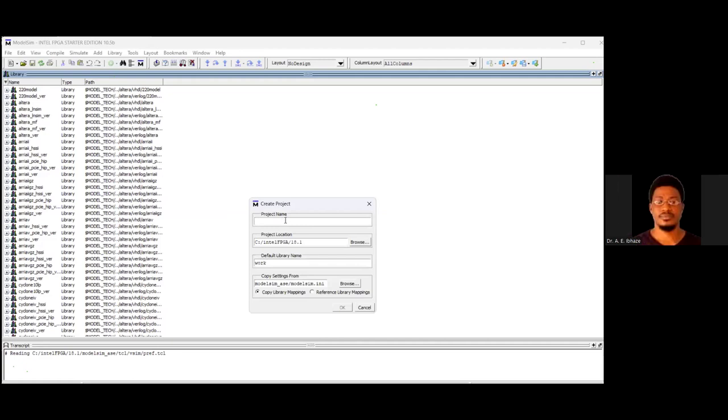What we want to do here is instruction decoder, so let's type instruction_decoder. Instruction_decoder, right? Okay, so you can okay this. Go ahead.